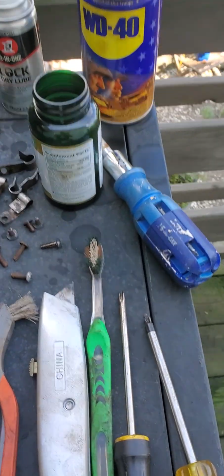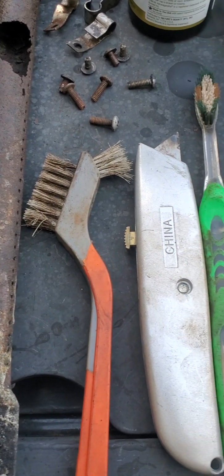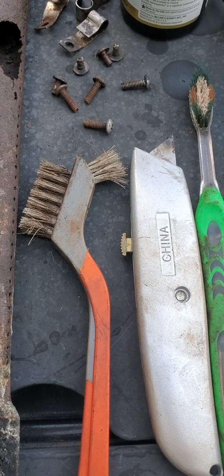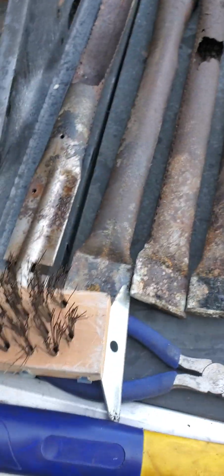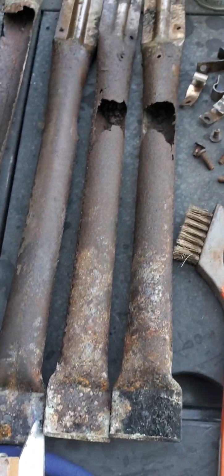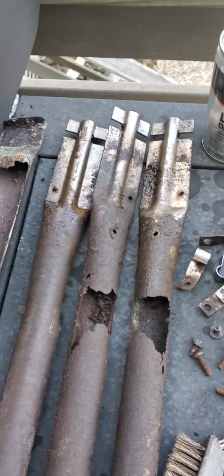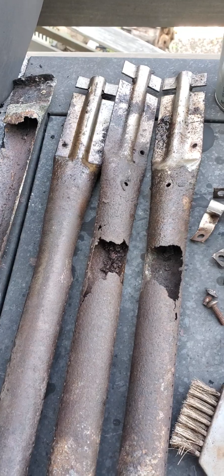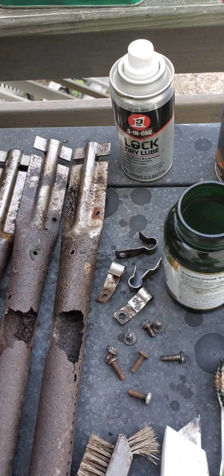Then for brushes, I used the toothbrush just to apply it. Then I had this nice little wire brush to get at the threads of the screws. And then this is the bigger wire brush, which wasn't as good because it's not as targeted, but I really wanted to get all the areas. About 2 of the screws came right off just like that with a little of those lubricants. The rest I really had to work at.